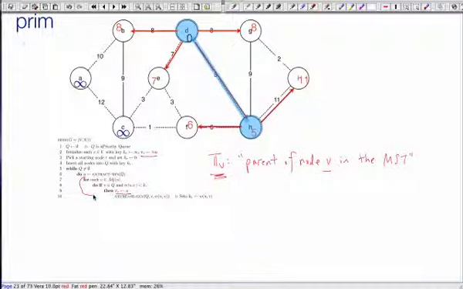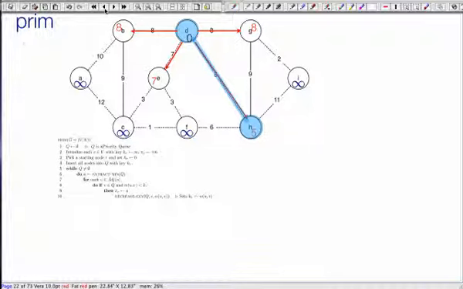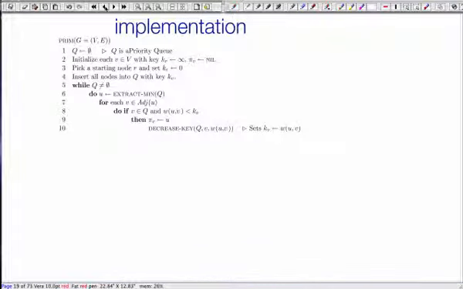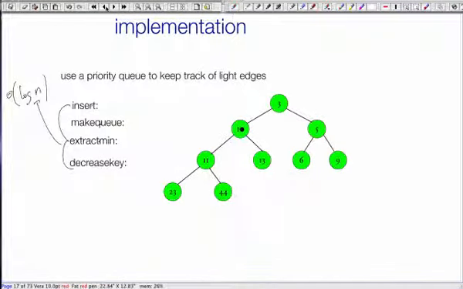Question? So in last 6, when you have extracted, what is it? Very good question. I didn't specify that clearly, but remember in a priority queue, this insert operation is going to have a node and a key.